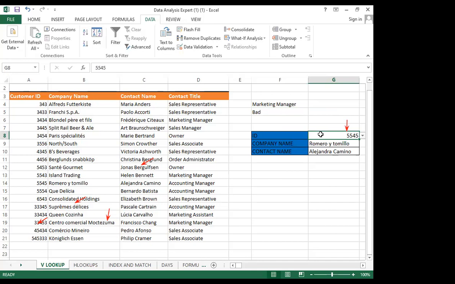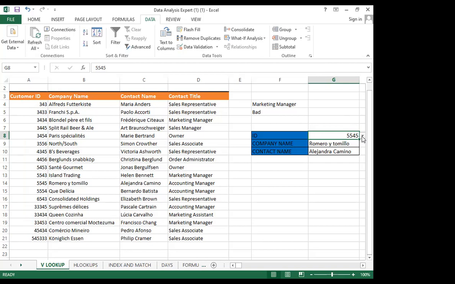That drop down came from the list that is here. So data validation is good when you have a set of rules that you want adhered to when people are entering data on particular cells within the workbook.